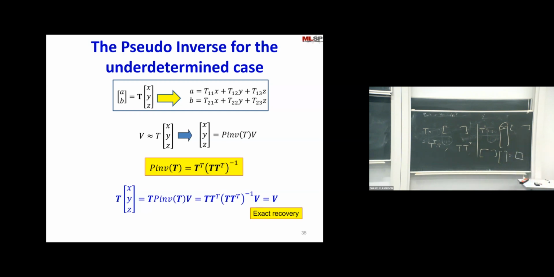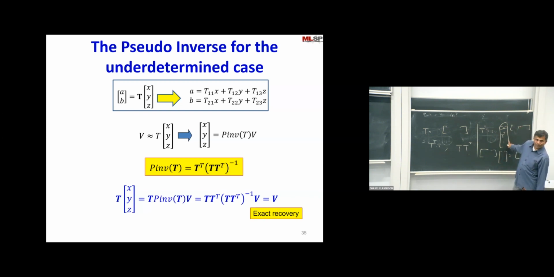Makes sense? So for T transpose, you must compress it to something at the lower dimension of all this. There's no guarantee that it will be invertible, but that's likely to be invertible. The other one is guaranteed not to be invertible. We need the T transpose T argument. So this is T transpose T. This is T transpose. This is T.